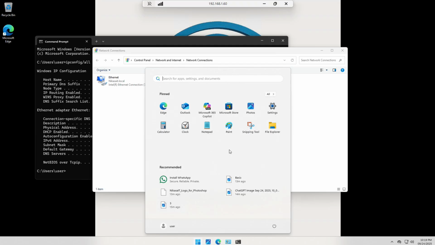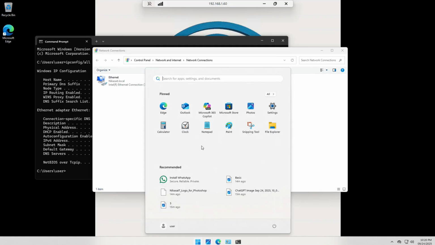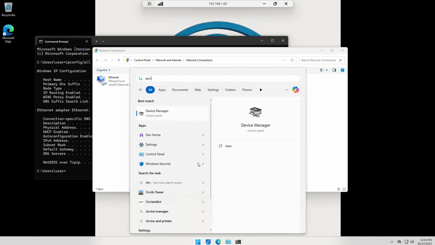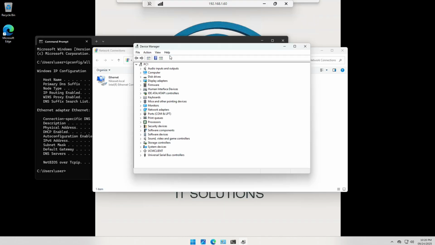The way you do it is, not Control Panel actually, you can type in Device Manager, and then in Device Manager.